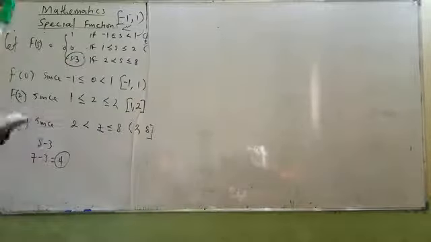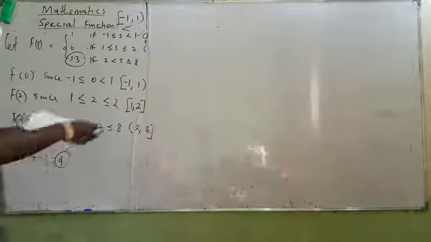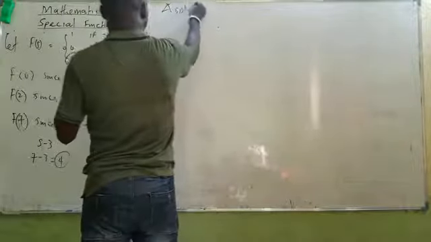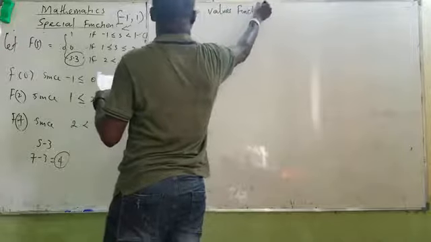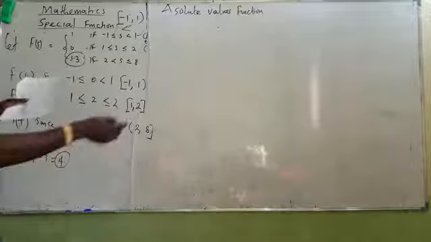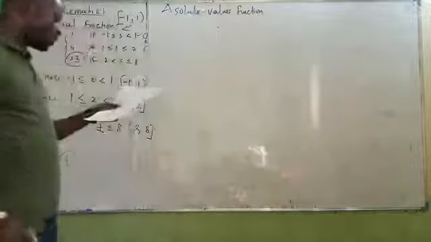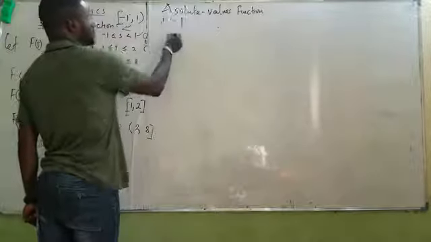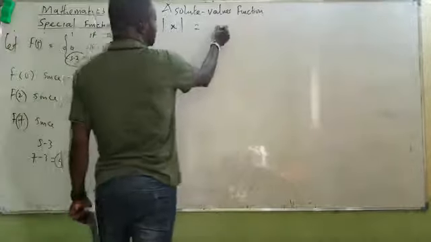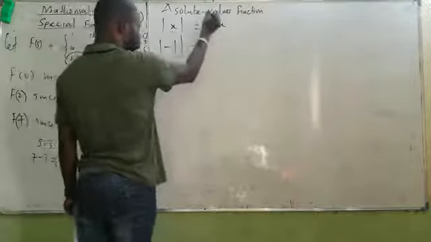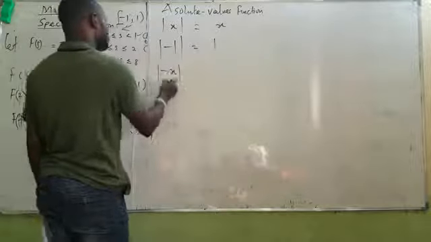Now I'm just trying to work on part of the absolute value function. It's a function which you all know that it must be a function, the absolute value function. Now, what are we talking about in absolute value? I've told you absolute value is denoted by the absolute value of x, which is also x. But when I have minus 1, it will be 1. Minus x absolute value is x.